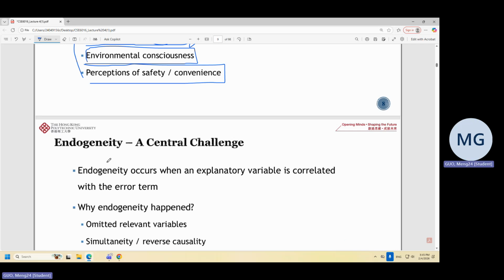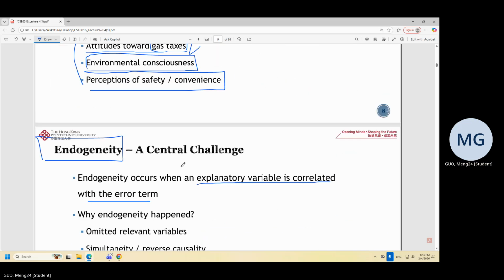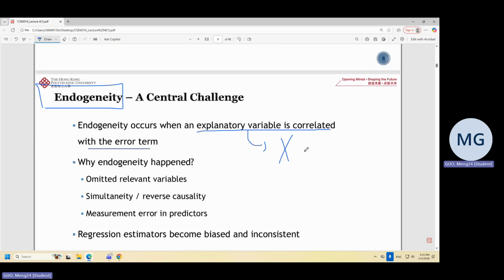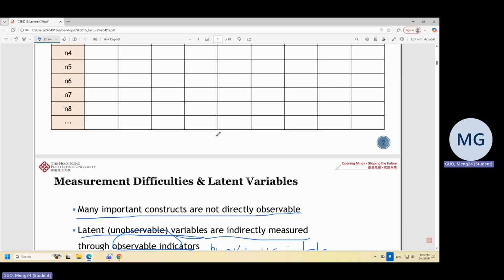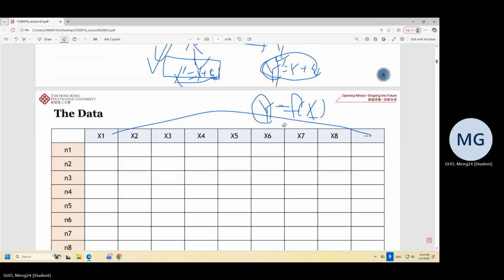So in this case, the issue is called endogeneity. Endogeneity means that the explanatory variable is correlated with the error term. Simply, your measured X is not correct. You have data like this. Here, you measured it as 10. 10 is the value of the variable. The point is that this value normally is not exactly correct. It has some error.